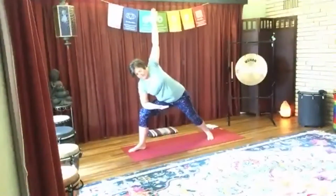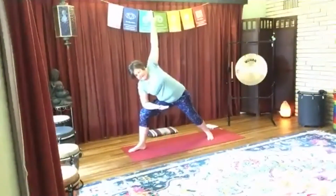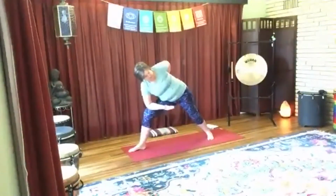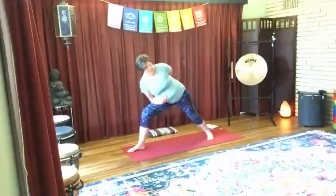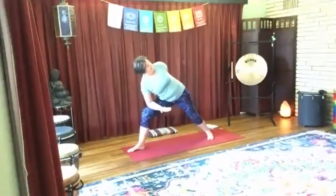Find your breath. Little balance going on here. If you're sinking into that quad, then there's a lot of balance going in. Spin that hand behind you and bring it all the way around behind you. If you have the space, connect it to your arm. Sometimes I help it. I'm almost there. And then look over that shoulder if you have the space in your neck. Open that heart to receiving.